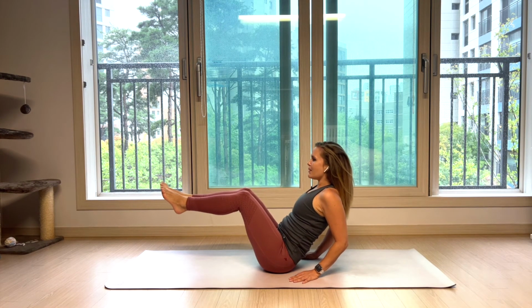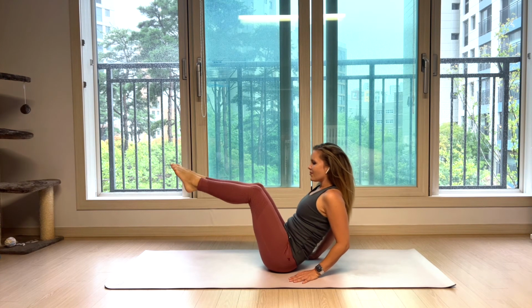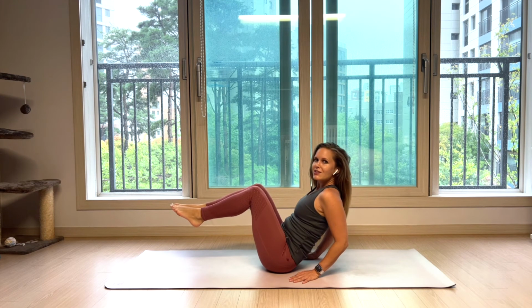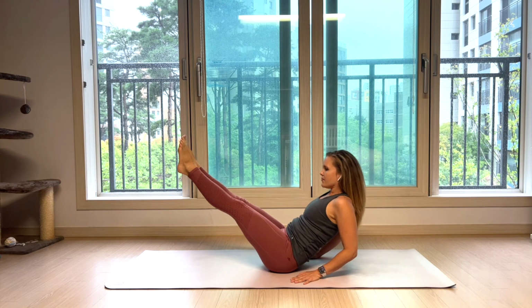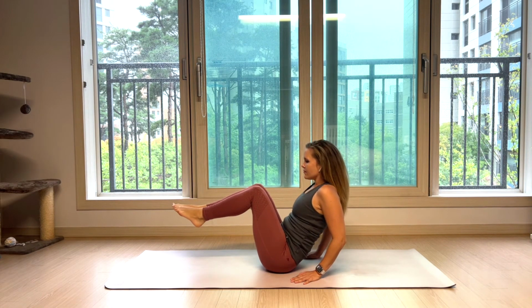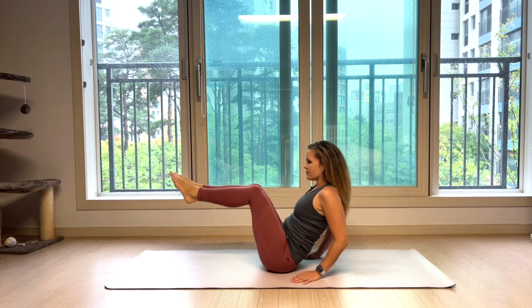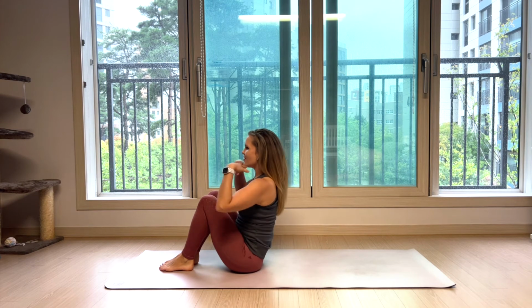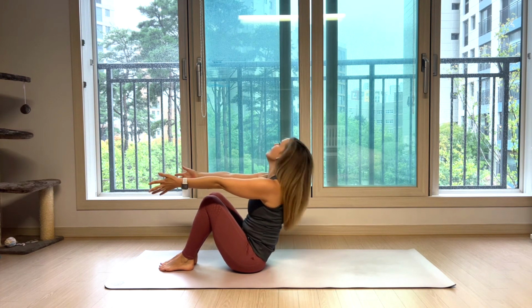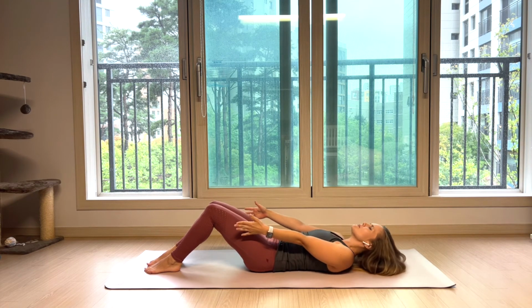You can have your knees bent. You can point your toes up towards the sky. Or you can rotate between the two to find a little extra core work. Release your feet to the mat. Take your arms out in front of you and lower down slowly, as slow as you can to the mat.